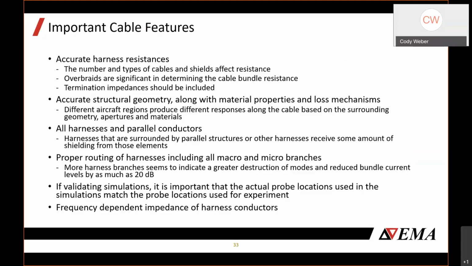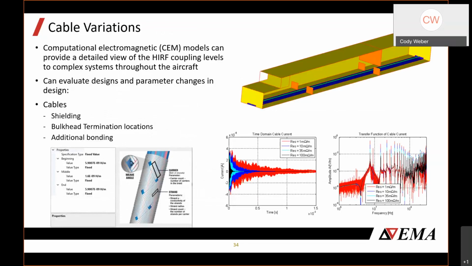I know there's a lot of information here, and you can read about it on your own after the fact if you like. But some of those details are related to the resistances, the routing, and the branching. And as you change these parameters within your model, this is one of those more simplistic models that can be put together quickly to do these kinds of evaluations, you can start to understand what kind of effect the different parameters have on the coupling response. As you change the resistance of your cables, and this may be from overbraid shielding types as you go from more traditional nickel copper to perhaps the more resistive Armorlite or Amberstrand mixes that are available today, you can get a good idea for what that coupling response might be like on your aircraft.